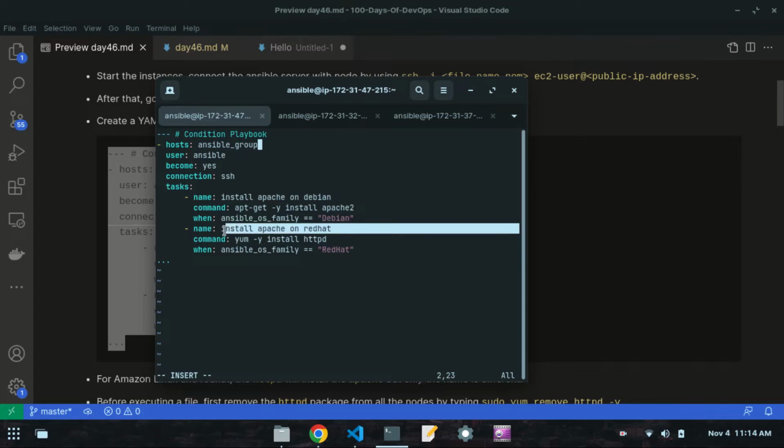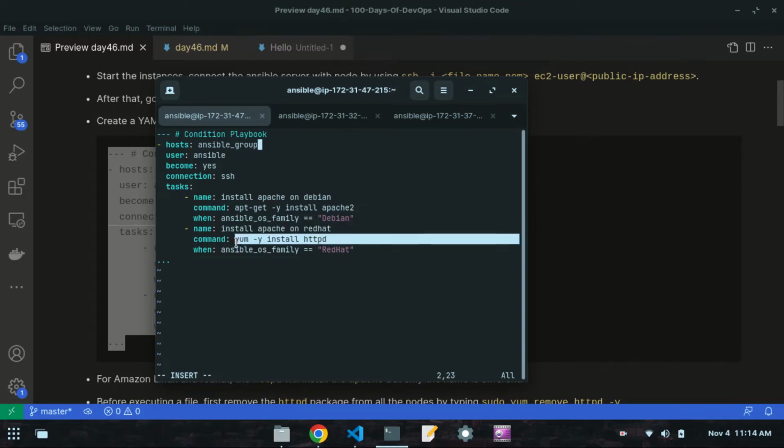The next command is to install Apache on Red Hat. What is the command here? yum -y install httpd. For installing Apache, you need to type httpd. Although the names are different, the package is the same, and the package is Apache. The condition here is when ansible_os_family is equal to RedHat.